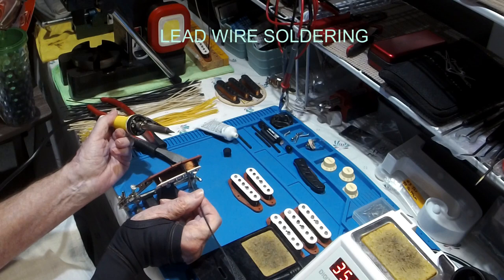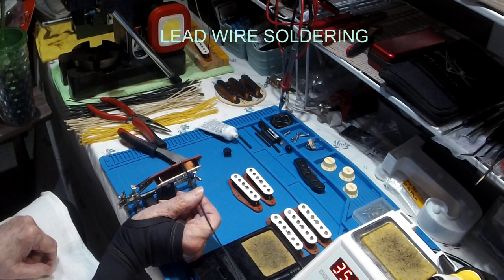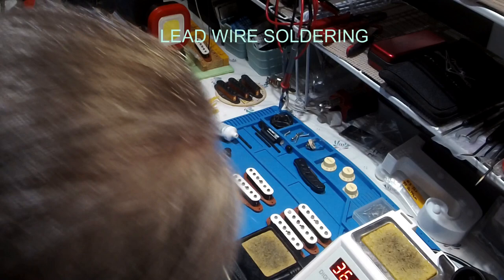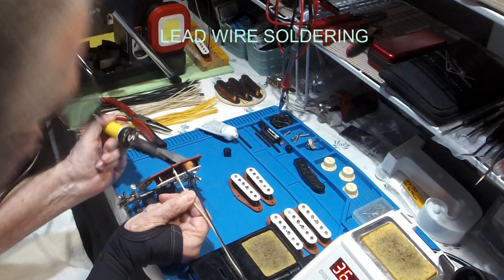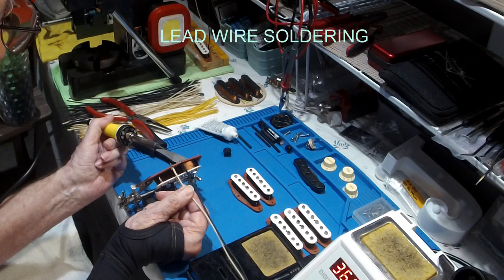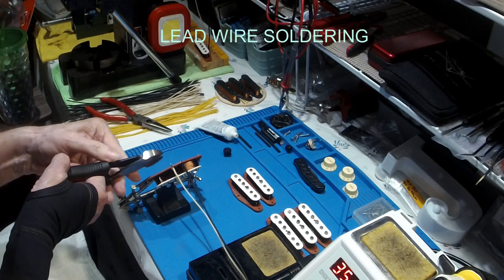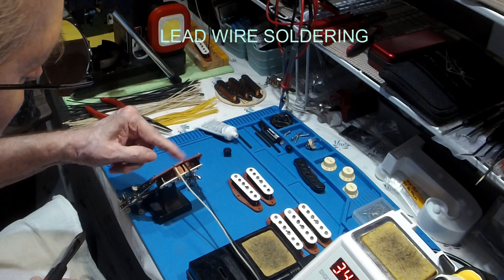Let her sit. Hold on to her for a minute. Make sure you don't get burnt. Too much stuff hanging out, cut it off. A little bit more or anything, I don't worry about that.